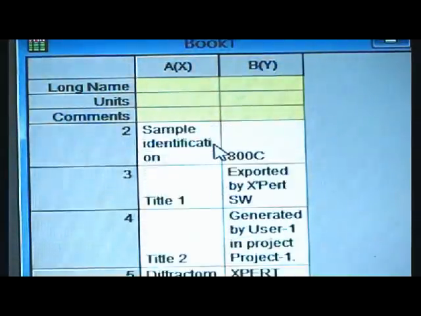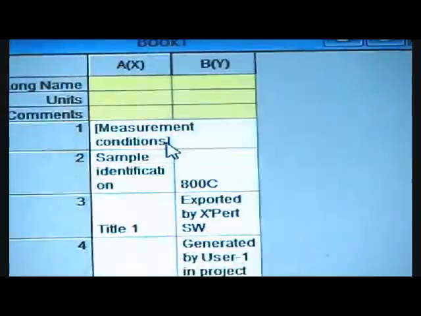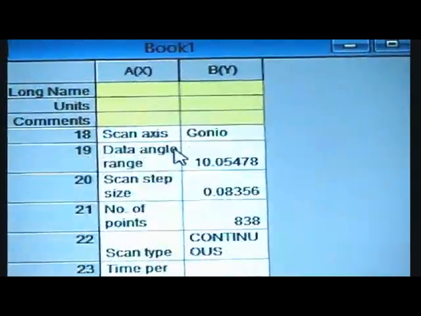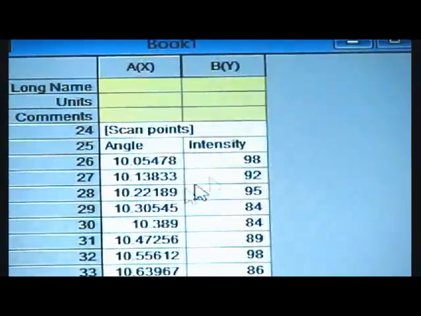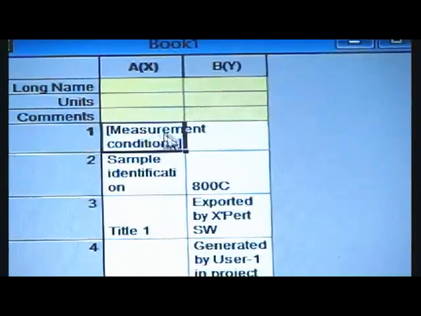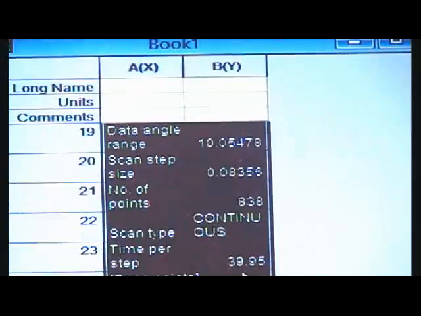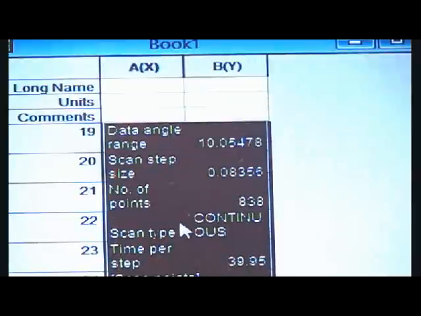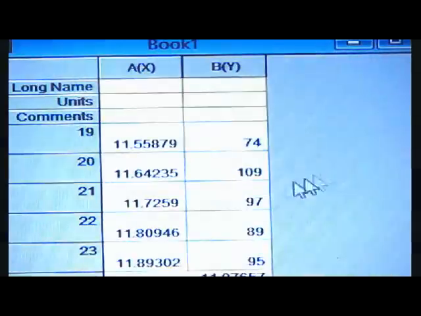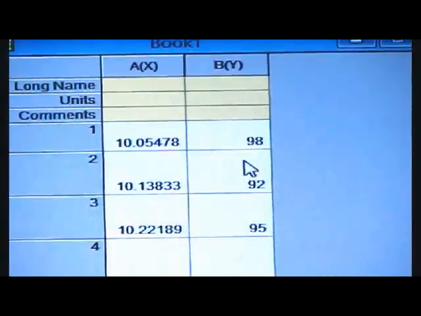Now we have to copy it first. But we want to delete certain data. That is, we only want the angle and intensity values. So delete all the other data. Select the top of it and right click then delete.